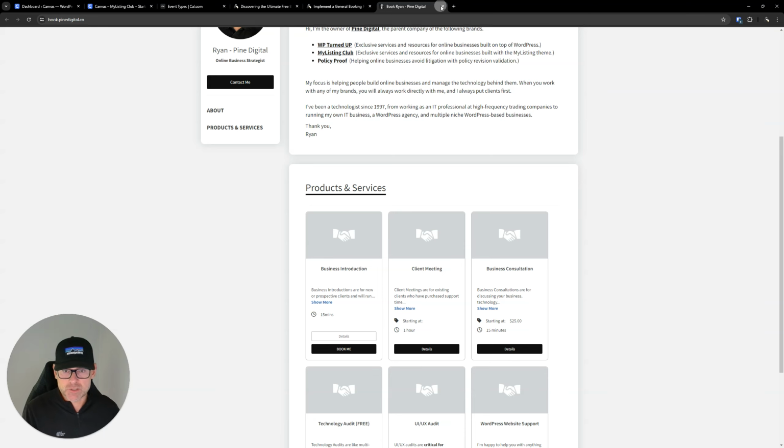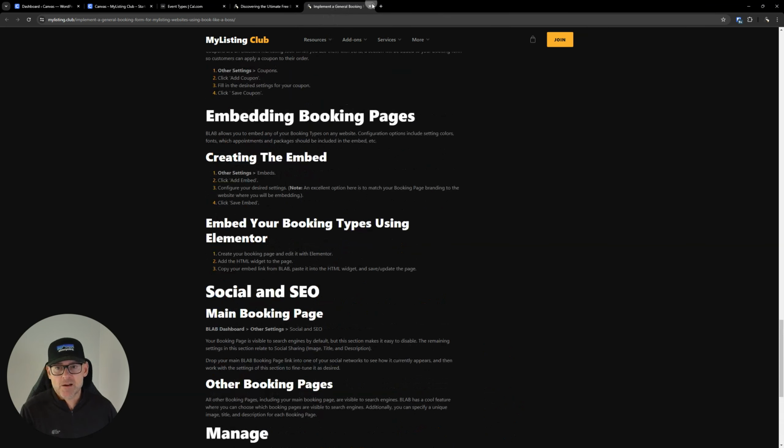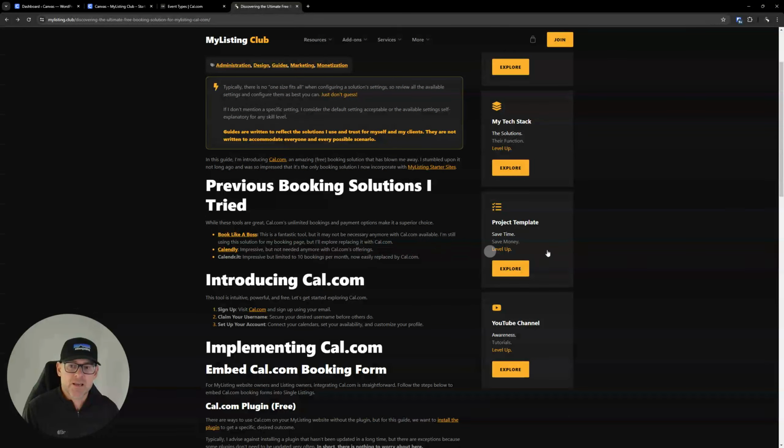Highly, highly powerful solution. As I say here in this cal.com guide, I'm going to be exploring replacing that with cal.com. I just haven't gotten around to seeing if that's going to be a viable solution for what I've set up on Book Like a Boss, because I've set up products and services and things like that. So I've got to see how that works.